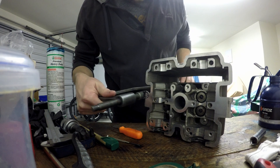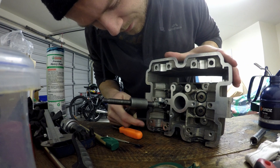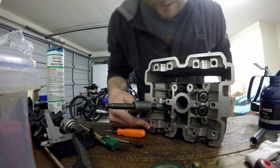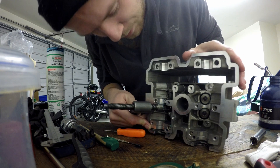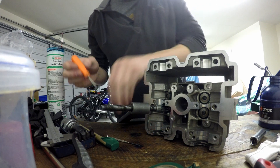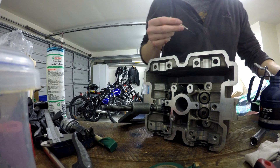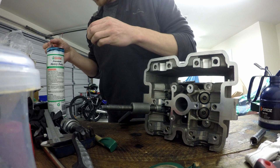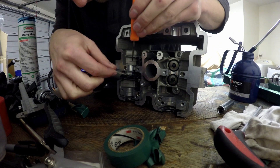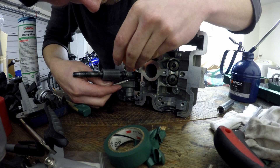A handy tip: put a little bit of grease on the valve and the valve collets. It helps them stick to the valve in place where they're supposed to go, because with tiny little collets like this it's very hard to keep them in place — you get one in, then go to put the next one and the first one moves. What I use is a tiny screwdriver and a straight pick. Put a little bit of grease on the inside of the collet so it sticks to the valve, and a little bit on the screwdriver. It does take a few attempts unless you've done a couple of these — normally by the last valve it's pretty smooth.